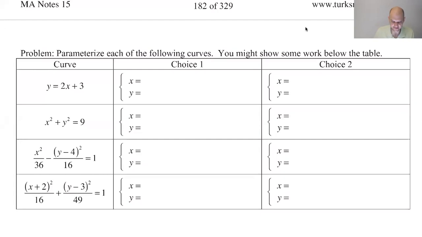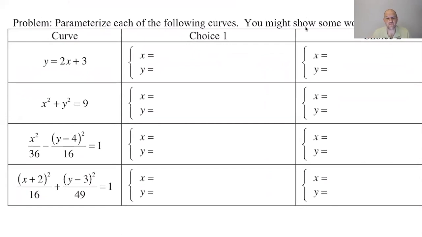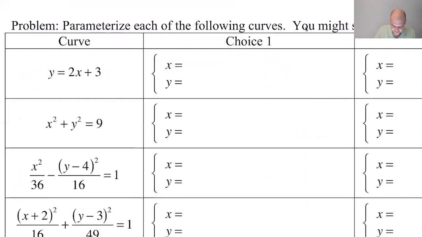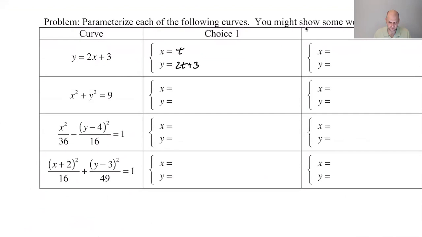We'll see. So what we want to do is parameterize each of these when we get to make our own choices. I've already set something up for us to look at. The most obvious choice when you have y as a function of x, or x as a function of y, is to let the independent variable just be t. So I'm going to choose x is t, then y is going to be 2t plus 3. Then t can be an element of the reals, which means x can be an element of the reals, which means we get the entire graph. And as t increases, x increases, which means the orientation is increasing from left to right. So this will give us the whole graph.